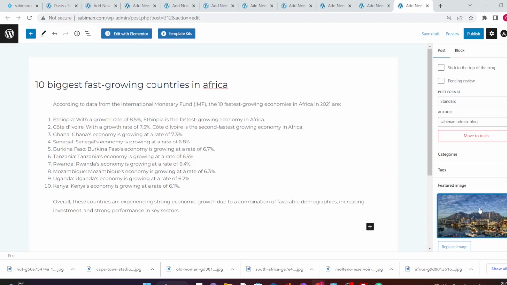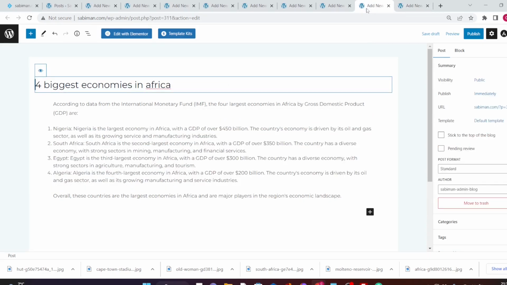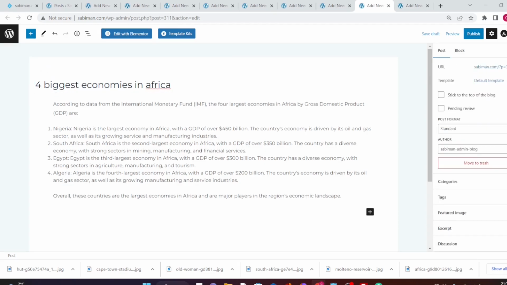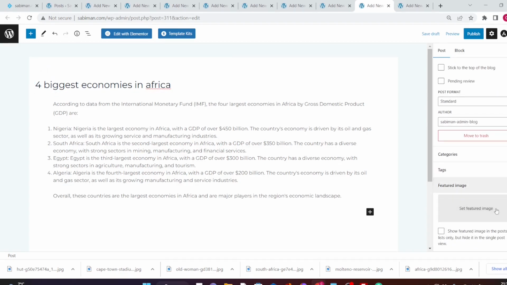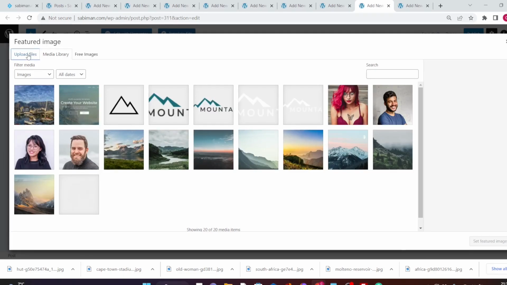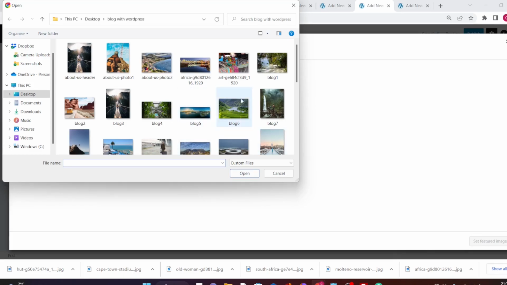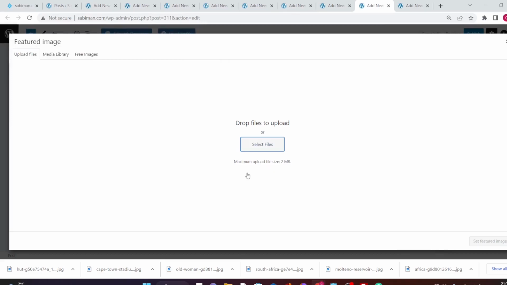So you can see the image is already here in the featured image section, okay? So to fasten this tutorial, I'll just go ahead and add featured image on these 9 posts at the same time, okay? So I go to the second one, scroll down, featured image, set featured image, upload files, select files. Then select any other featured image, then click on open.